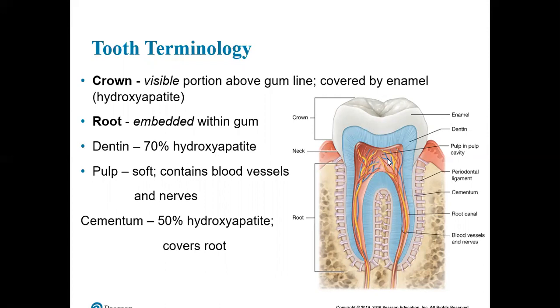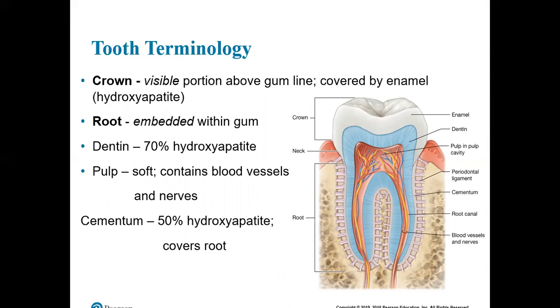What the living portion inside of the tooth is, where you're going to find the blood vessels and the nerve inside of the tooth. There's actually a cavity there and a space there, an opening that you find the blood vessels and the nerves associated with it. That's called pulp tissue, a softer tissue. It's not hardened like the dentin or the enamel. It's soft tissue, and that's where you find the living portion of the tooth. That's where you're going to find the blood vessels and nerves.